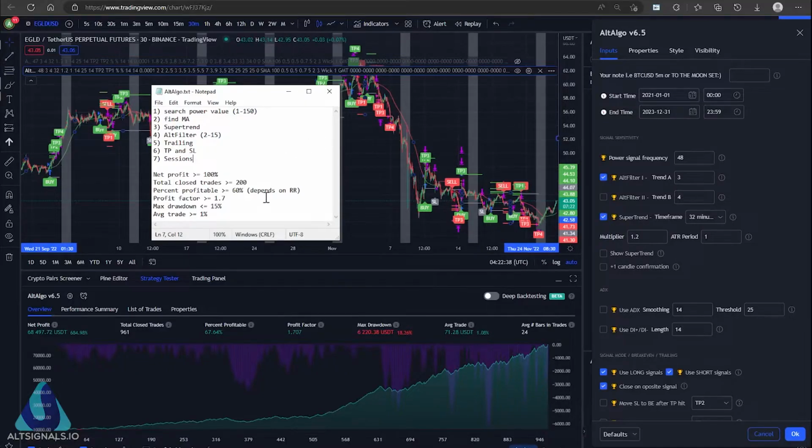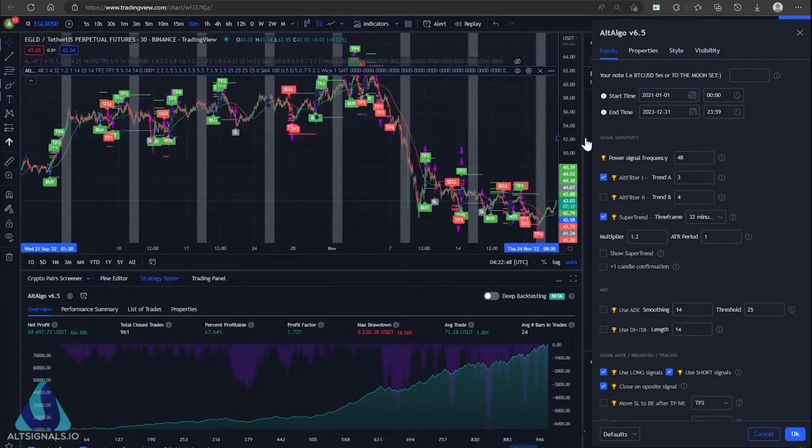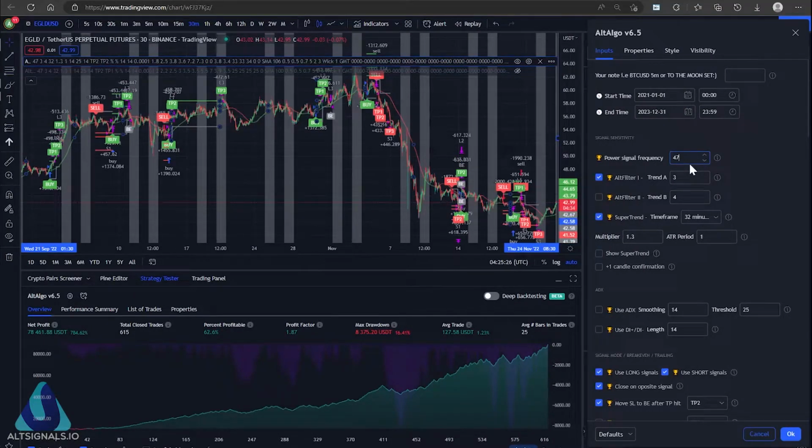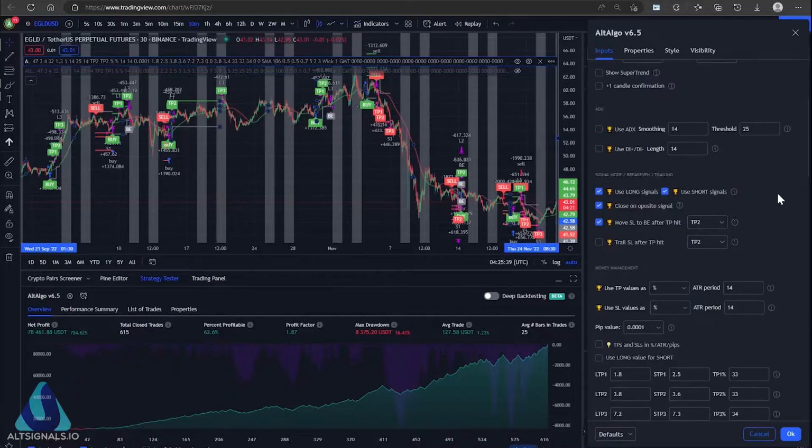But again, this is too long for this video, so I will do that now, but I will speed up the process so eventually you can see what improvements I made. Okay. So as you can see, those changes are small, but they can deliver quite positive results. So I have reduced this to 47 from 48. This I have not changed. Then the multiplier was 1.2. I changed it to 1.3.